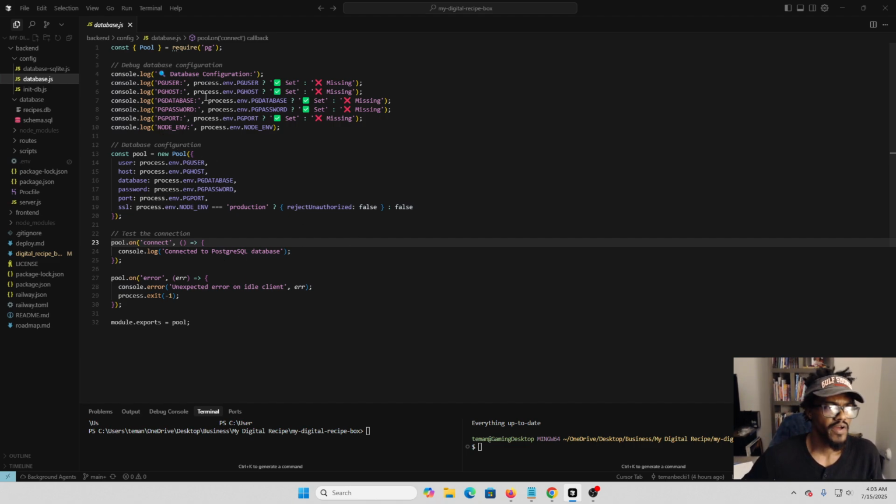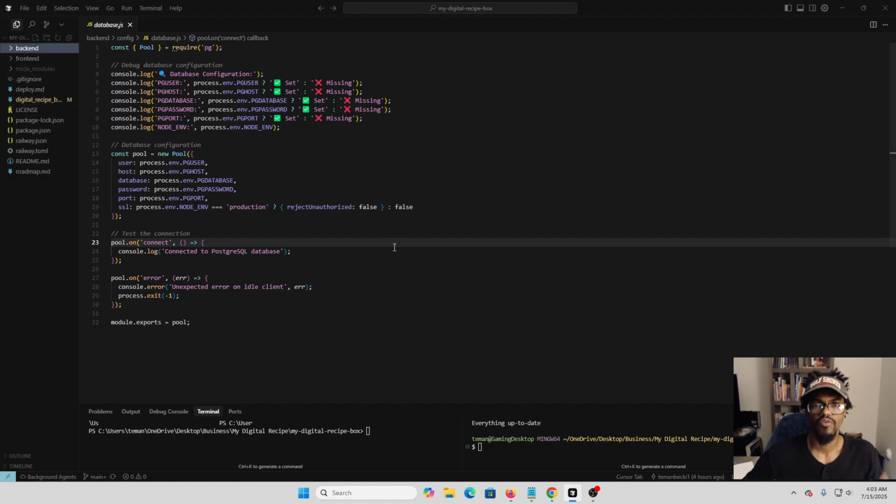Now, one thing I want you to take note of is that when you're deploying your full stack applications, you have different types of repos. You have monorepos where everything's in one repo, like this one, where I have both my front end and back end in the same repository. Then you have setups where you deploy your front end from a different repository and your back end from another. But this one's monolithic because this is more of an example. And so I just want to point out the file structure.